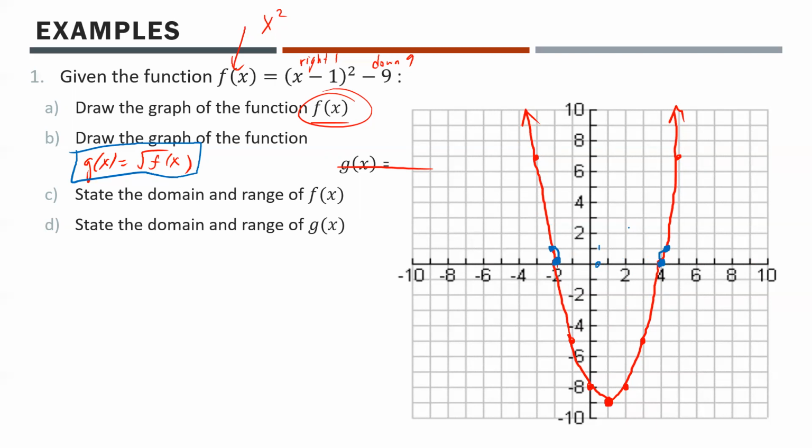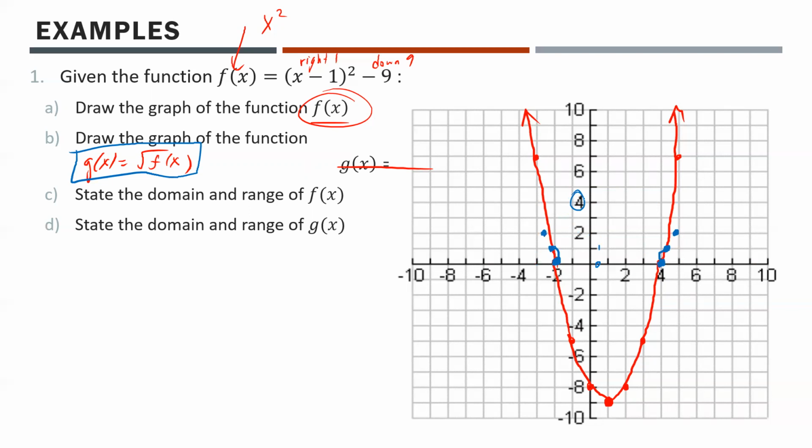Now, if you want to do this really accurate, pick some points that are easy to square root. What about y is 4? We can square root that, no problem. Y is 4, well, the square root of 4 is 2. So where y is 4, that's right here on the original graph, that's going to become 2 on this one. So just go straight down from there, plot a point at 2. Same on this side. Y is 4, square root that, it's 2, just bring it straight down, put a 2 right there.